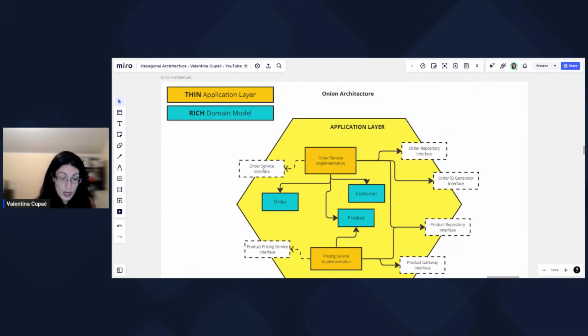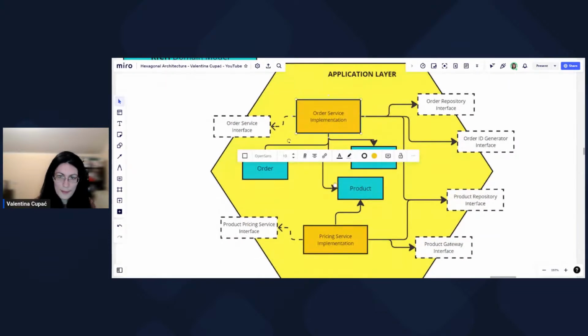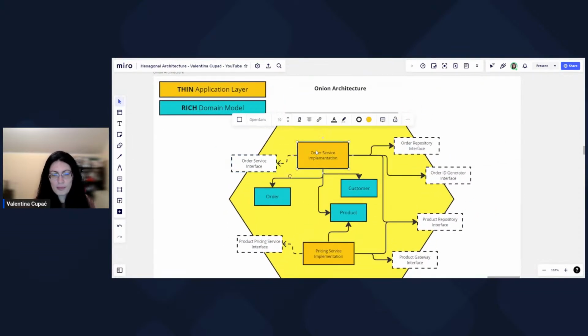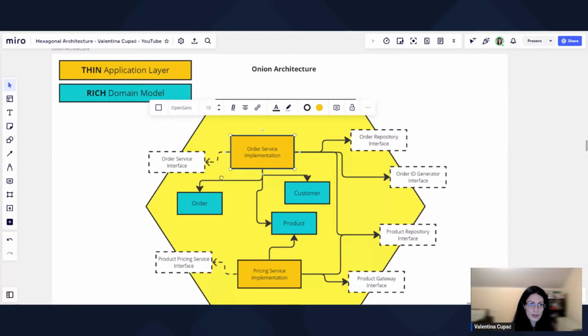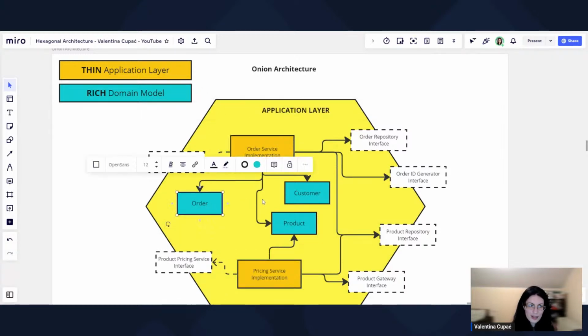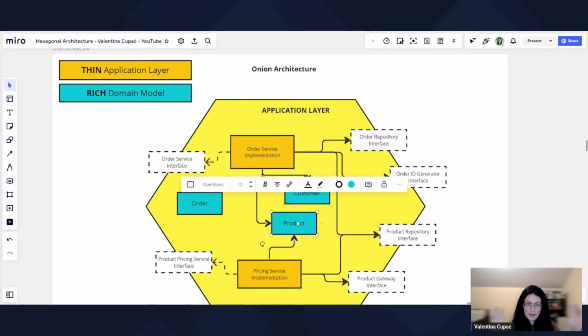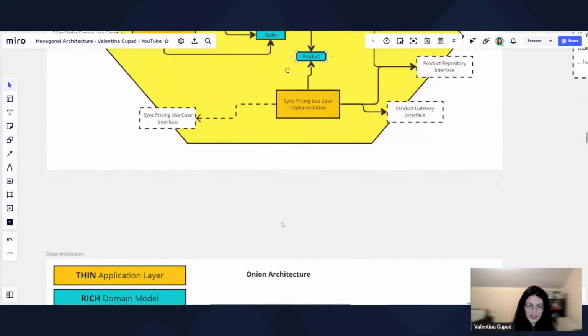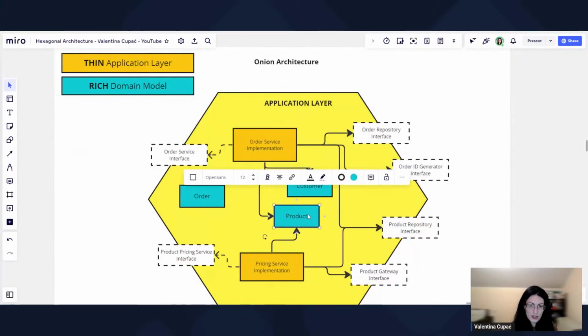What happens is we have these service interfaces. These are called application services. So this is the interface and this is its implementation. We still have the same driven ports, so notice that there's no changes in the ports, but the difference is that these application services are now slimmer, thinner, and this domain model became bigger. So you can look at the size. Look here, it's small. And here it became bigger. So this is a rich domain model.